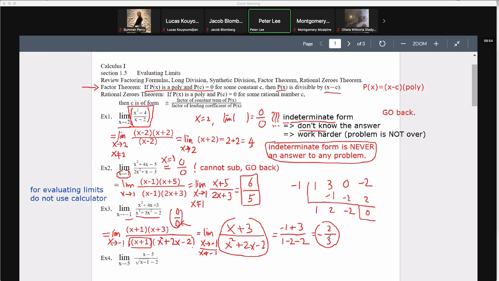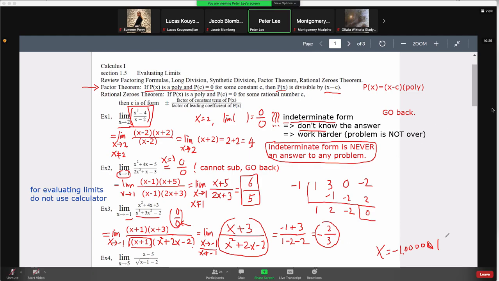So that is the target value. The target value is actually -2/3 in this case. If you use a calculator and plug in x equals, let's say, -1.000, and then plug in numbers such as this, what will the function value be? The value of the function will be very, very close to -2/3. And as you plug in a number closer to -1, it's going to be closer and closer to this point than the other numbers. So this is the target value.